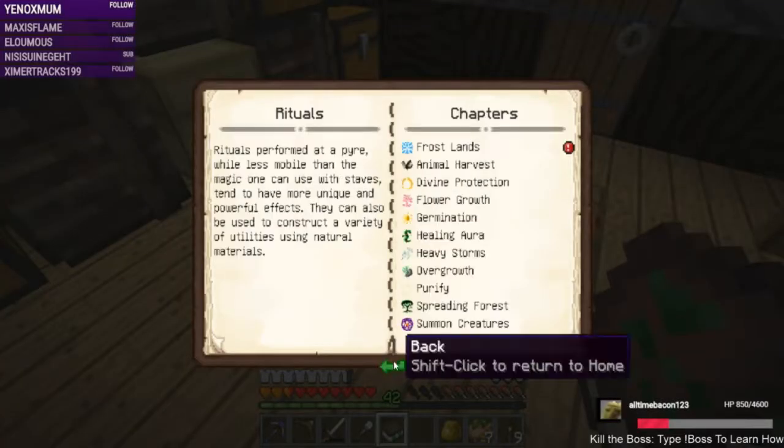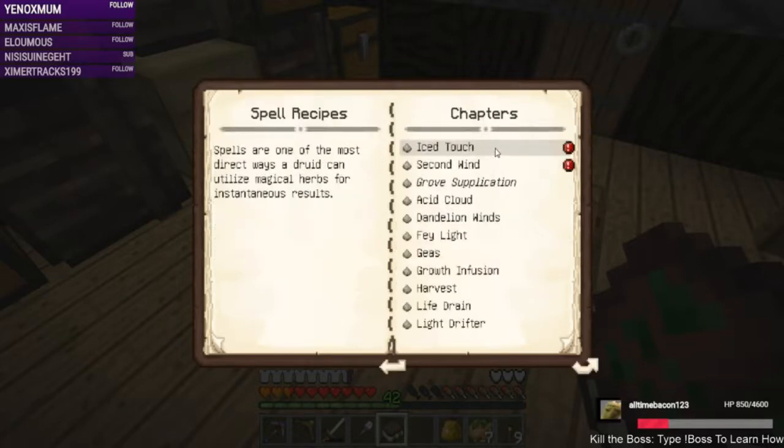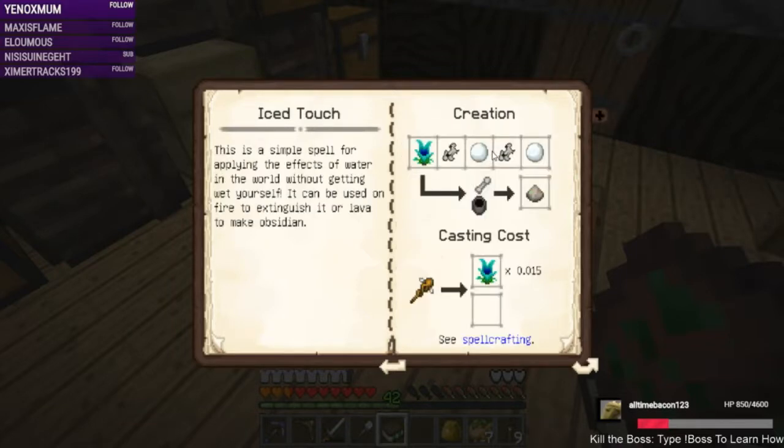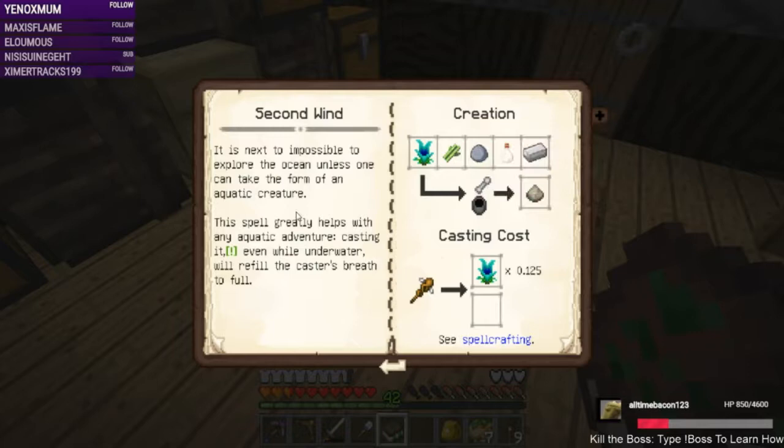So that unlocked some things for us. It tells us there's new things this way, but we have a couple new spells we could do. There's Iced Touch. Applying the effects of water in the world without getting wet. It can be used on fire to extinguish it, or lava to make obsidian. Well, that's kind of cool. It requires Dugonia to actually do that, and we need snowballs. Yeah, snowballs.